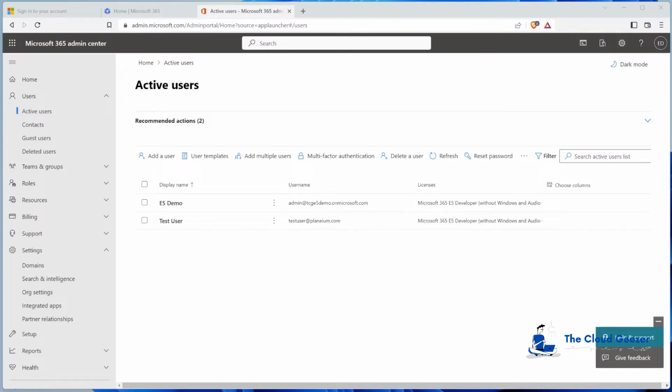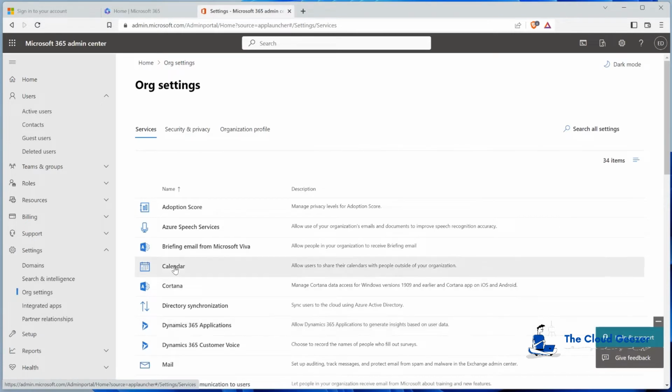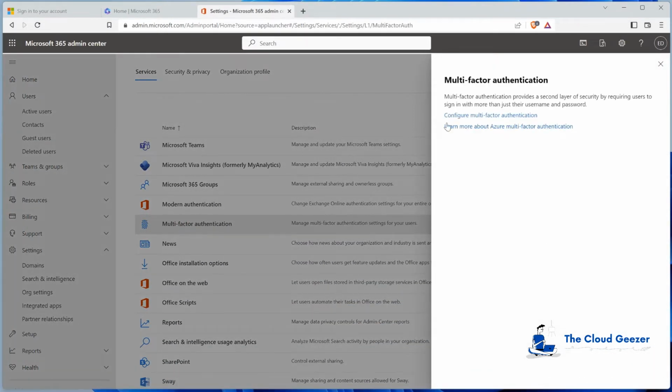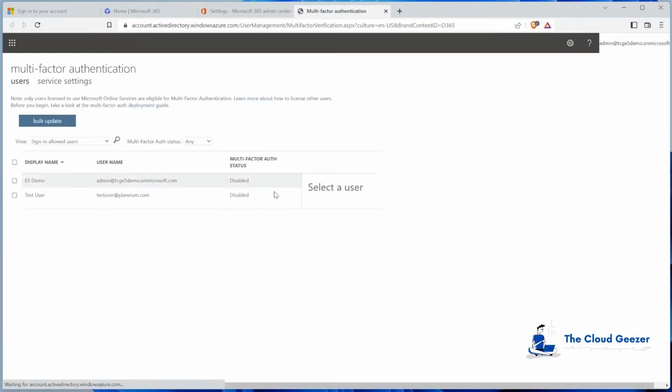There's some new stuff that we found inside these 365 tenants, some of the new setup that Microsoft are doing, mainly around this MFA. Now, I want to show you something because this is the brand new tenant. And I've just created a brand new user called test user here. And when I log into them, I just want to show you something here, because if we go into org settings and have a look at multi-factor authentication, and just do the configure there, you'll get to the normal screen. You can see it's disabled, right?